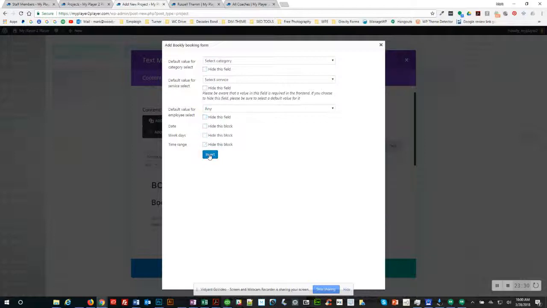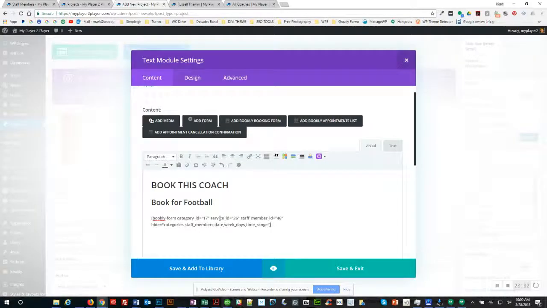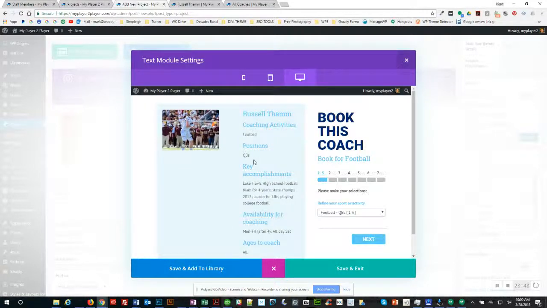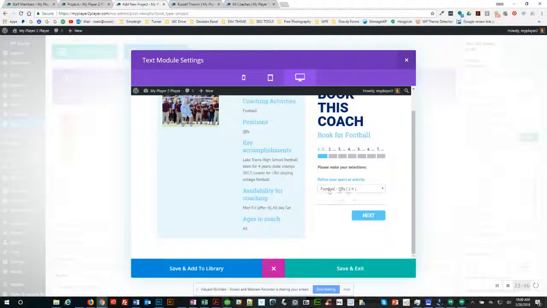Okay, so we'll insert that code, and that's what that code looks like. So you don't have to really code it. You just kind of use the widget. So let's see what it looks like here. Test it. It's over here. So it's hiding his name, and it shouldn't be doing that.